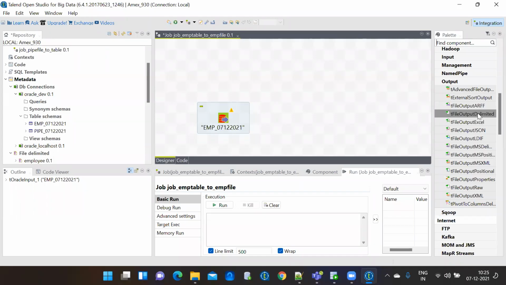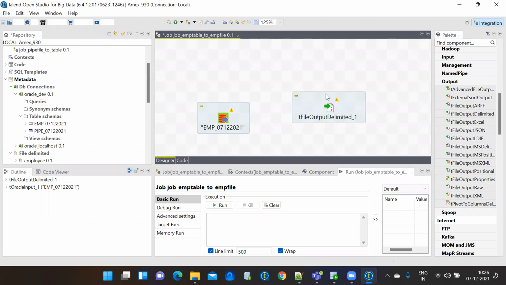In a tool, you'll always remember the options. Have we written any code here, create table script, create table, select star? Anything we have done here? No, right? Talend is taking care of it. The output component name is tFileOutputDelimited. Drag and drop it to the job. You can drag and drop like this. Else delete. Click here and you can click here.